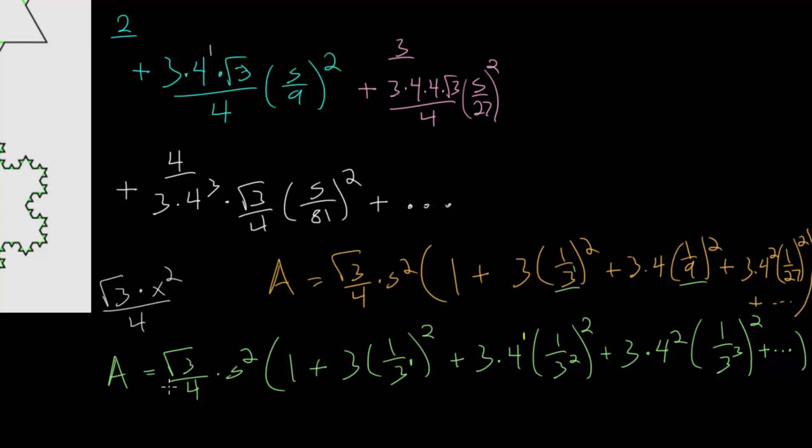So on the outside we can divide by 4 and then on the inside multiply each of these terms by 4 so that we actually increase the exponent. So let me do that very quickly.